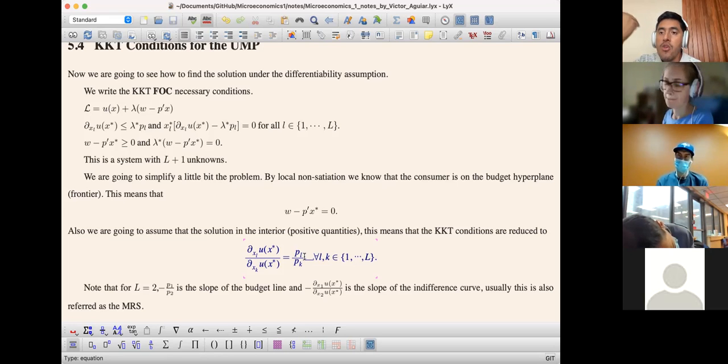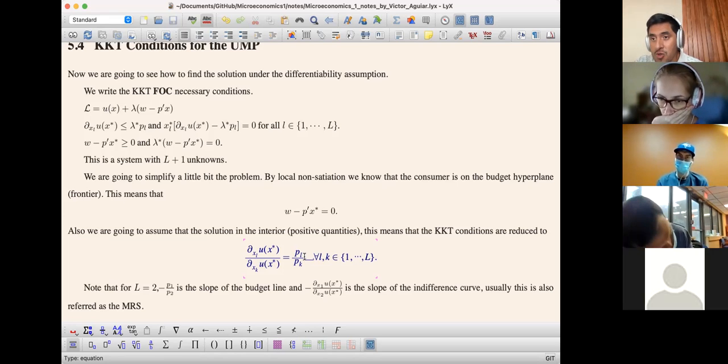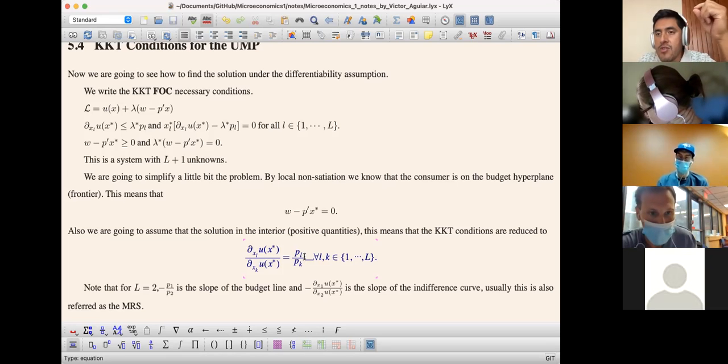And it's telling you that you can understand rationality using derivatives, right? In fact, it's telling you that maximizing a utility function means that you have this marginal rate of substitution being equal to the relative price. So in other words, any optimal object will only depend on relative prices, right? It never depends on the level of the price. And that's another facet of the homogeneity of degree zero.